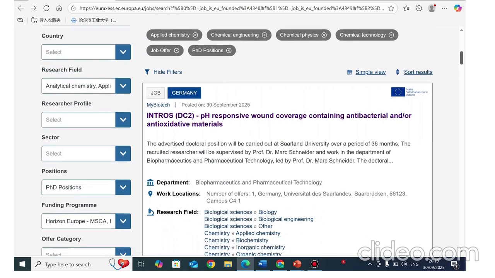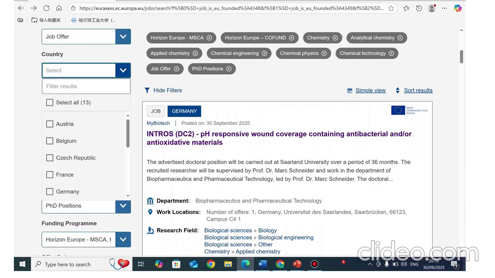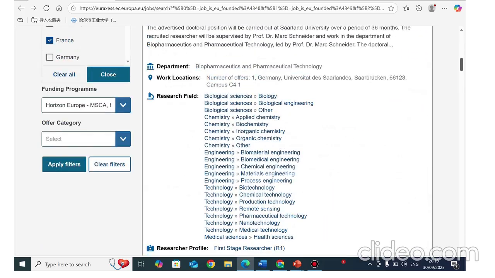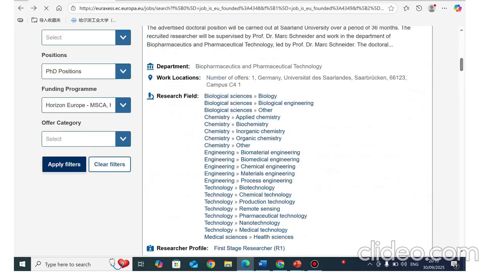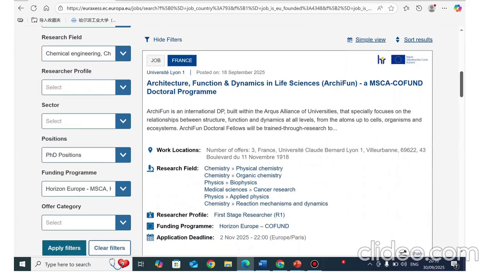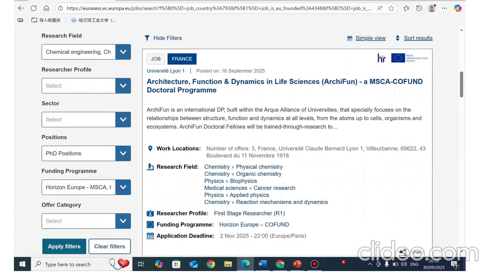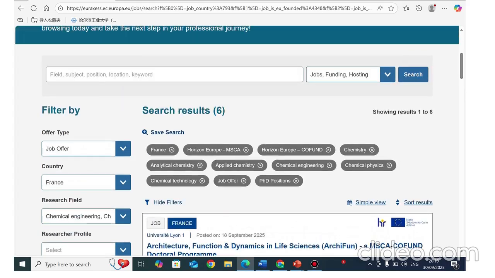So if you want to change a country, suppose you are interested in France, then you can apply this filter France, and then apply filter, and now only the jobs being offered in France will appear. You can see this job is co-funded with Marie Curie and some other organization, and it's being offered in France, in Lyon, the city where I am doing my research. So very easy and very interesting as well.